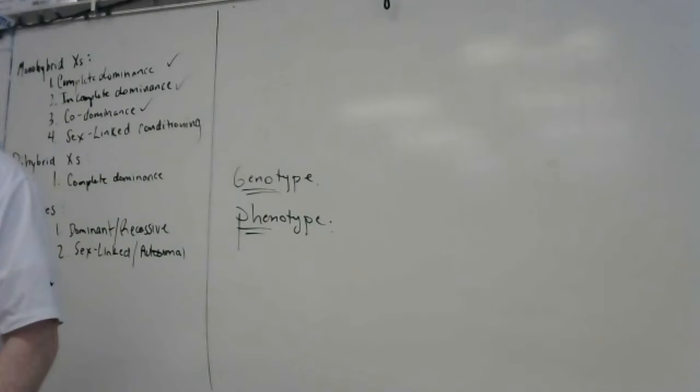In other words, it might make a difference whether you're male or female. If you're female, you have 2 X chromosomes. If you're male, you only have 1 X chromosome. That means males, if they have a certain trait on that 1 X chromosome, are much more likely to express the trait. Does that make sense? Females have 2 X's, so even though they may have a recessive allele, it may be eclipsed by a dominant condition on the other X. Does that make sense?